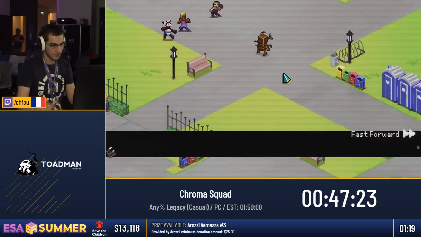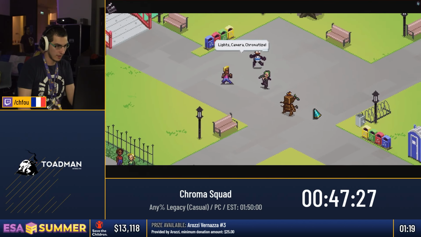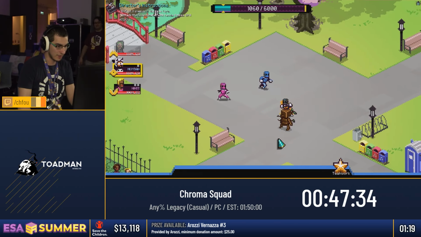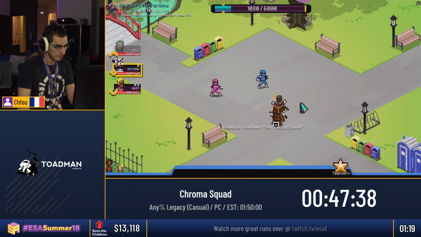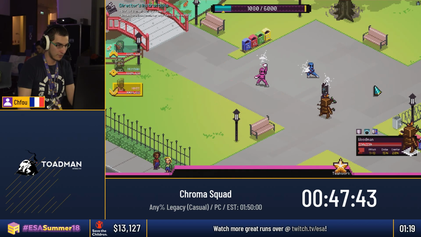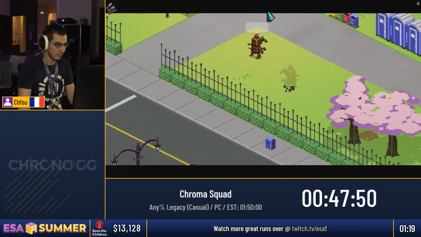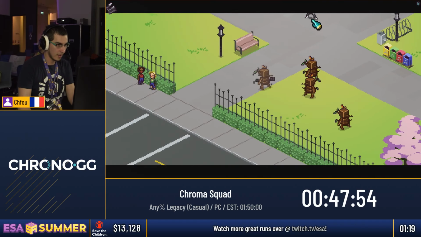I think I can try to do... No. Oh yeah, I can do... a little bit of glitch there. I can use the chromatize and still move if I'm fast enough. So what it does is I can move my character a bit of time, and that just saves a small amount of time.